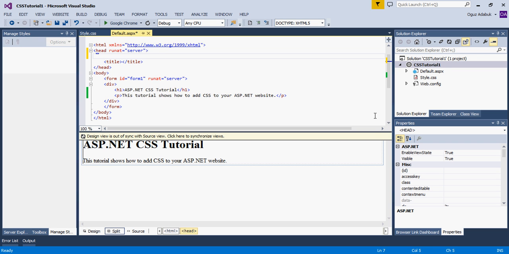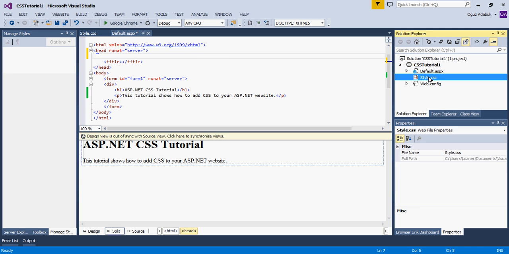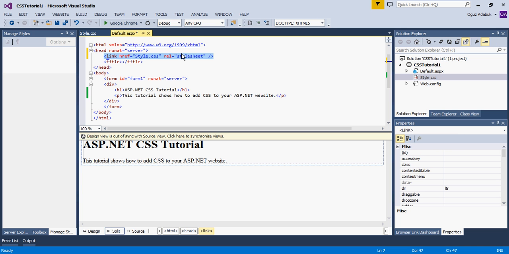Right now we have a style sheet, but the page doesn't point to that style sheet, so we have to edit. The way to do it, you click, drag and drop the style sheet into your default.aspx, and it will automatically create a link to your style sheet.